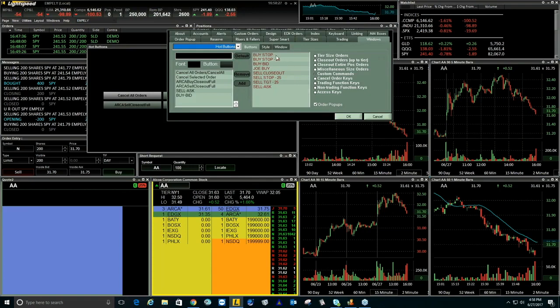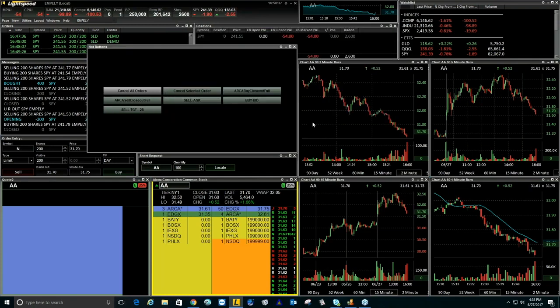All of the hotkeys that I set up previously can be added to my hot buttons window. So here there's the sell TGT25. If I click on that, click Add, it adds that hotkey to my hot buttons window. So every single hotkey that you have set up, you can put on here as a hot button.